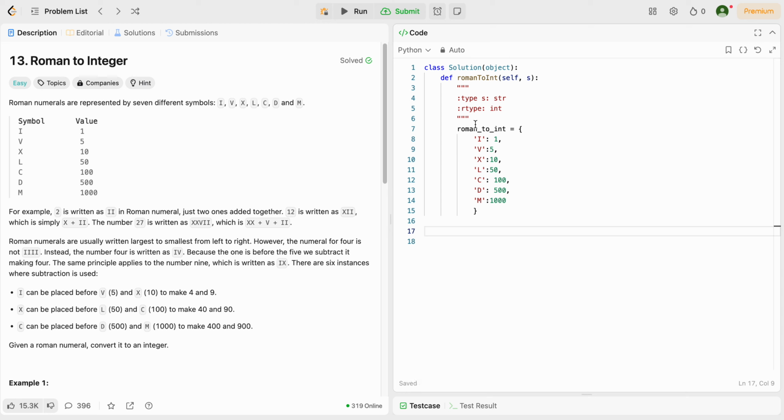So now that I coded up the Roman numerals, we want to have total equals 0.